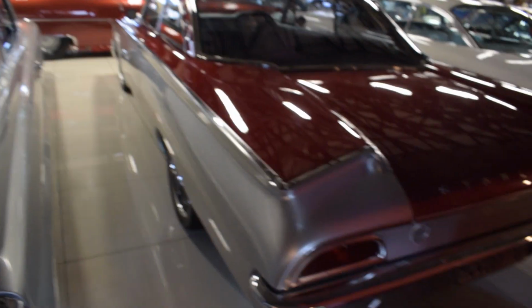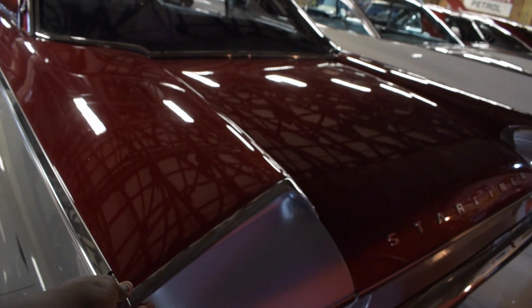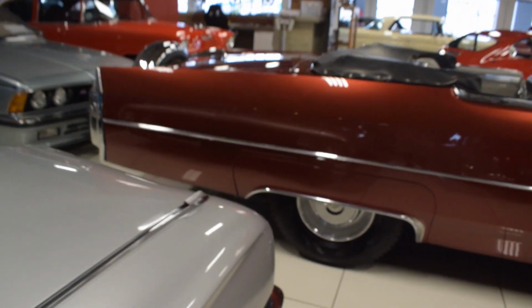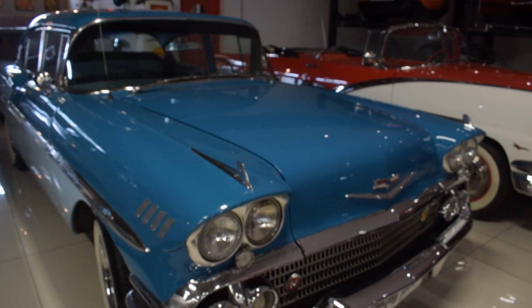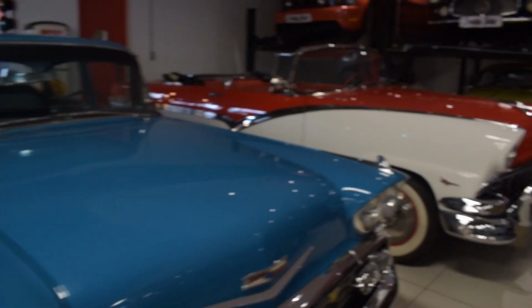Oh man. Anyway, moving on. I love the aerodynamics that they had back in the 50s and 60s. I mean, it looks like it's got wings, meant to deploy at some point. But anyway, moving on. What is this? I have no idea what this car is, but it looks good. It looks good. Then there's this. Oh my word. Wow. Sure.